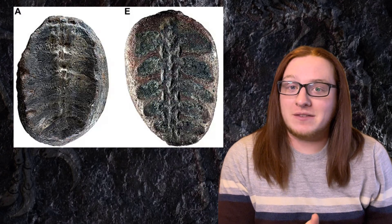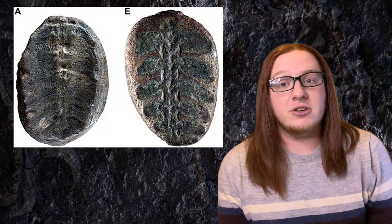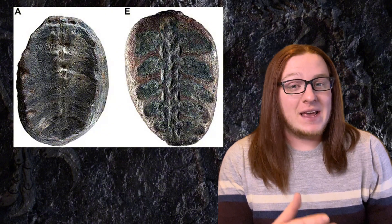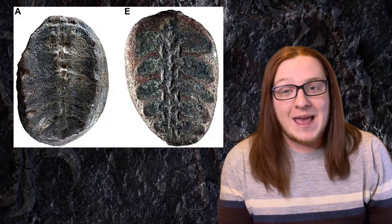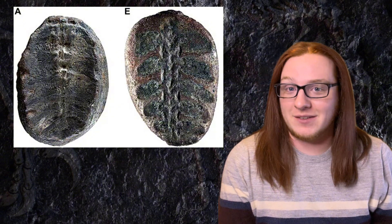There's only one problem with this. The fossils themselves date back to the Cretaceous period between 113 and 132 million years ago, and the Sphenophyllum plant genus existed from the late Devonian to the early Jurassic period, which ended about 100 million years prior to these fossils. So to find a seemingly new member of the Sphenophyllum plant genus 100 million years after the last known one existed is a little eye-catching, to say the least.